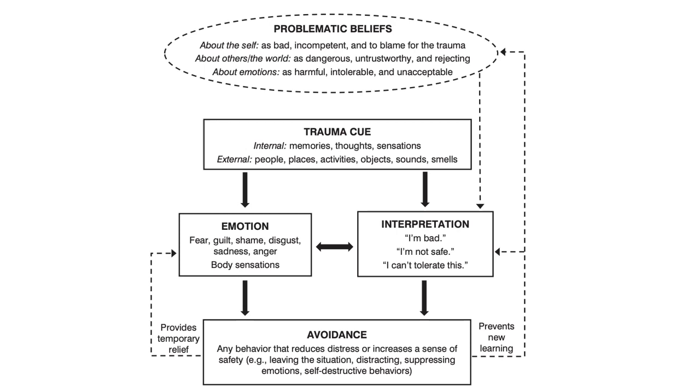Okay. So, in addition to thinking negatively about yourself, trauma also teaches people to think negatively about other people and the world. For example, survivors of interpersonal trauma, like you, often believe that other people cannot be trusted and that people are likely to harm or reject them. In general, people with PTSD often believe they must be on guard all the time because dangerous things could happen at any moment. Yeah, that's me.